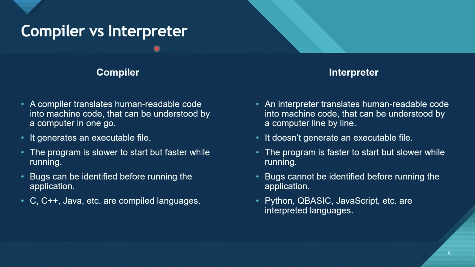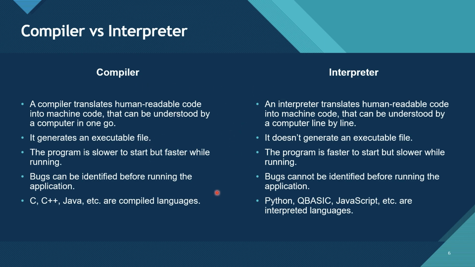A compiler and interpreter do exactly the same thing, but in a different way. Both of these take our written code and translate that into machine code so that our computer can understand it. But still, there are a lot of differences between these. C++ is a compiled language, so we are going to be talking about the compiler a lot in this series, not about the interpreter. But it's really good to understand both of these, so we're going to look at some of the differences.